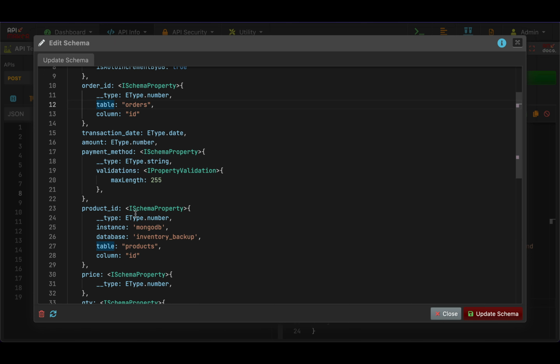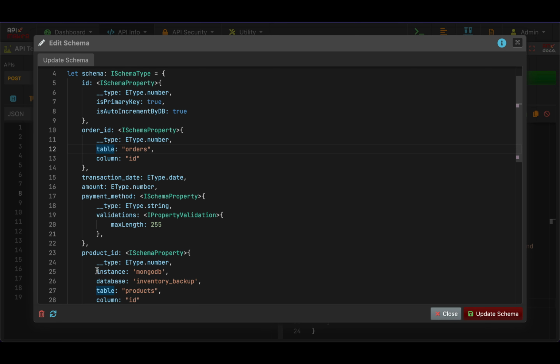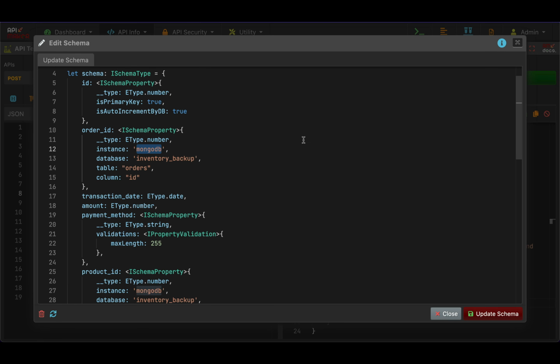The same way we can define it for orders also. Let's say our orders are inside the Oracle database instance, and our database is inventory backup Oracle, like this. When we have a relation with different database types or in a different database, just make sure there is no constraint at the database level.